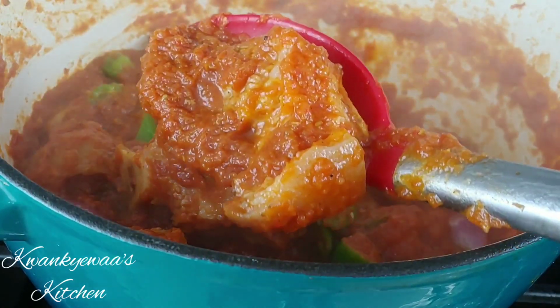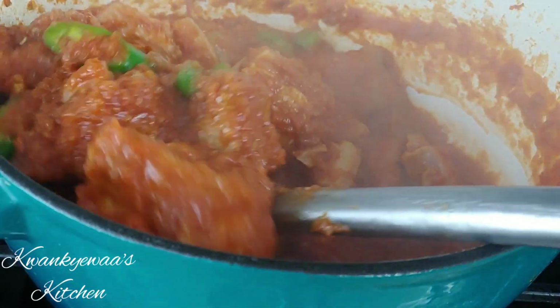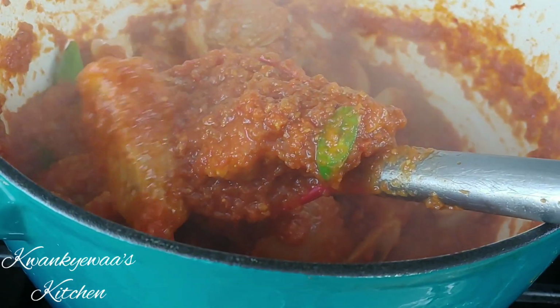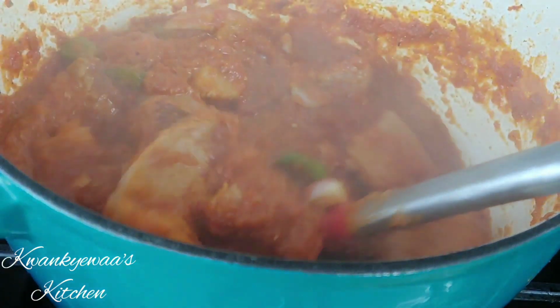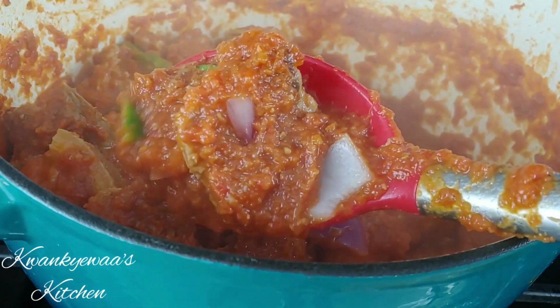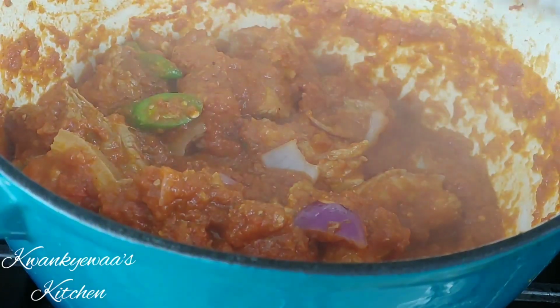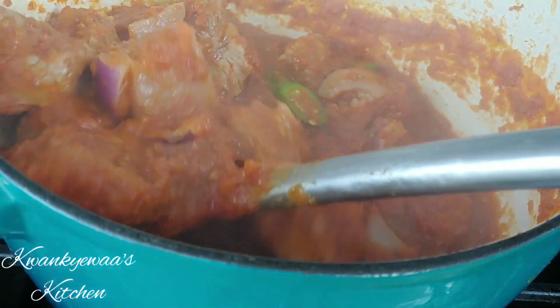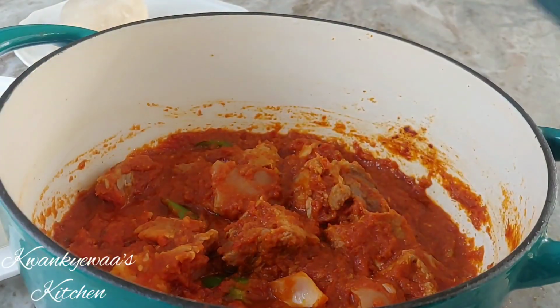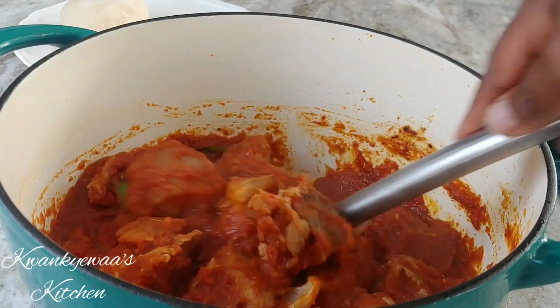Just look at that. Soft, tender. It's almost going to melt in your mouth. I hope this is making you want to try it. And it will go so well with your kenkey, your banku, eba, gari foto with bread. Whatever you choose to have it with, it will go so well with it.